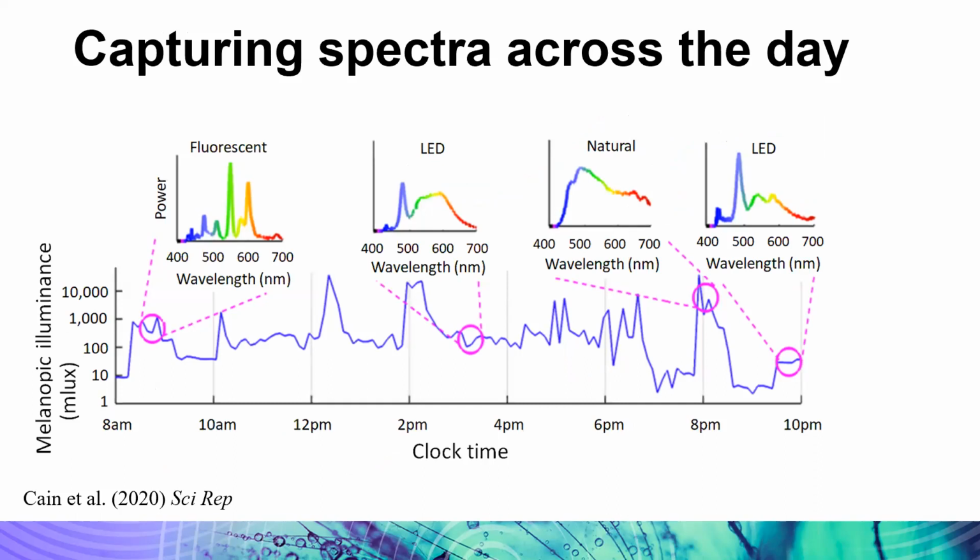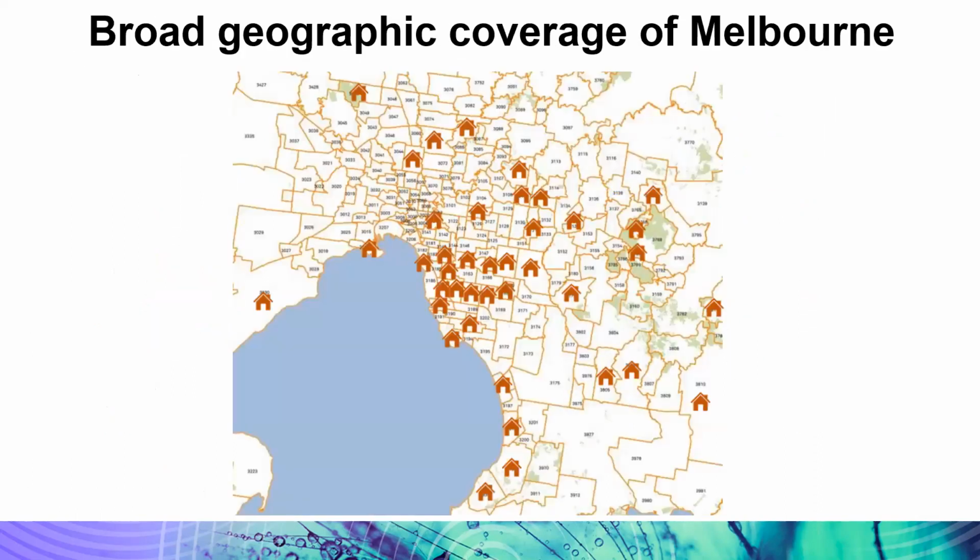We've just published a paper late last year on this one, if you wanted to look at that in more detail. But yeah, we've done pretty broad geographic coverage of Melbourne at this point in terms of measuring light in people's homes. I definitely made this map before COVID, because just seeing this kind of map is giving me anxiety right now, as I assume it's COVID cases, but it's not. It's many times that we've measured light in.